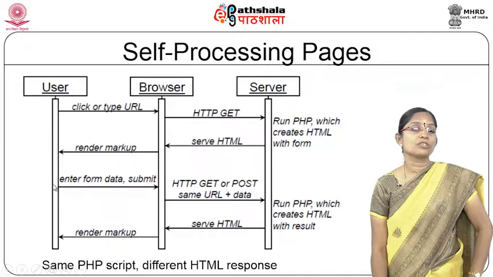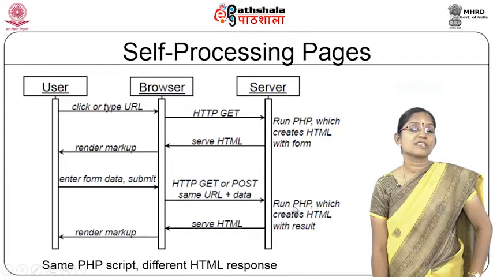Again the user wants to enter something, and based on his data he wants the result. This is what we call dynamicity. So he enters form data and submits something. Again there is an HTTP request, either a GET request or a POST request, and it hits the same URL with the data which is given by the user.